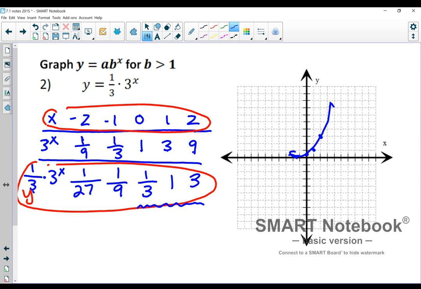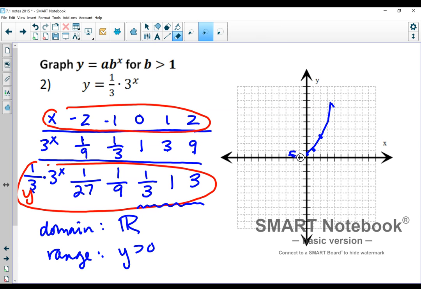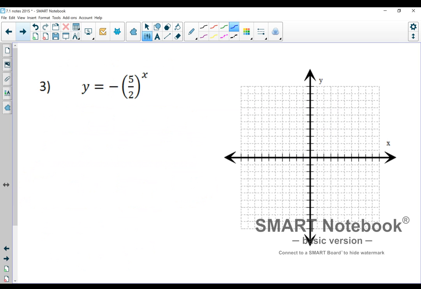And we can see our domain and range again on this one, where our domain is all real numbers and our range is y greater than 0 again. My graph looks almost kind of misleading here. I want to point this out, where I'm making it almost look like it comes back up, but it doesn't. It just gets closer and closer to that line. It's just really hard to draw that sometimes. So this might be a better graph, but again, it doesn't actually touch that line. So it's hard, especially working on a small graph with kind of a thick marker like this, to make it turn out right.